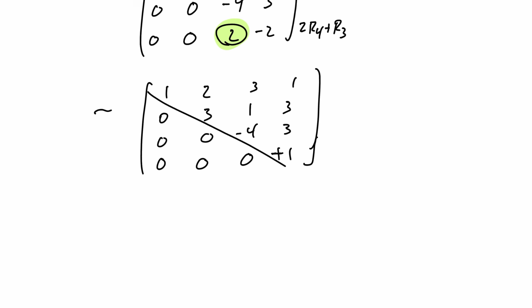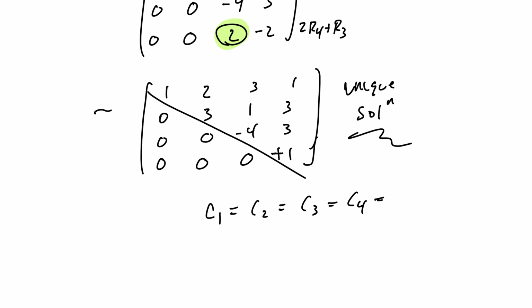So right away we can see this is upper triangular. If I'm setting this equal to 0, this is going to have a trivial solution, a unique solution. Solving this here, you can see we're going to have a unique solution just going through back substitution. If you set this equal to 0, you're going to quickly find that C1 equals C2 equals C3 equals C4 equals 0, and that is exactly the test for linear independence.